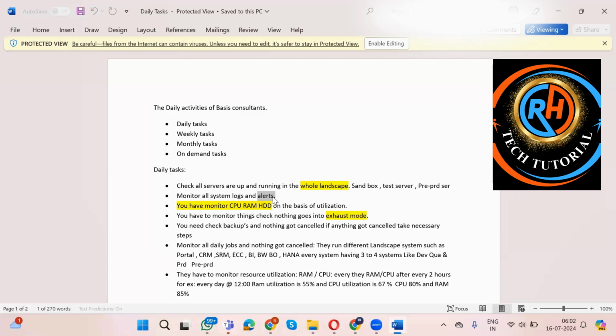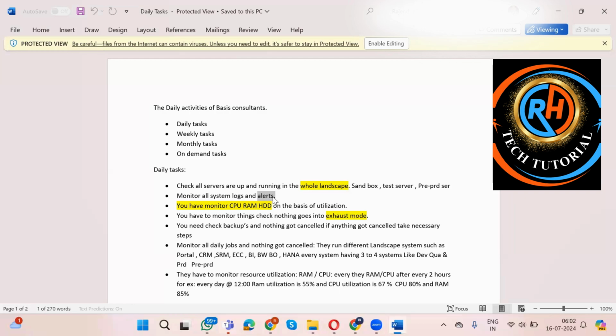Then you have to take a decision and talk to management: okay, sir, data is increasing rapidly, so we need to put one more hard drive. They will not give a hard drive on the same day. They will take 1 month, 2 months, because they have to release many things. If it is very critical, they will give it immediately. Otherwise, they will say, okay, we'll see. So you can tell them, okay, sir, now we have just a medium alert, we have 600 GB space left, you can arrange it, I'm just informing you. Put a mail to them and leave it.